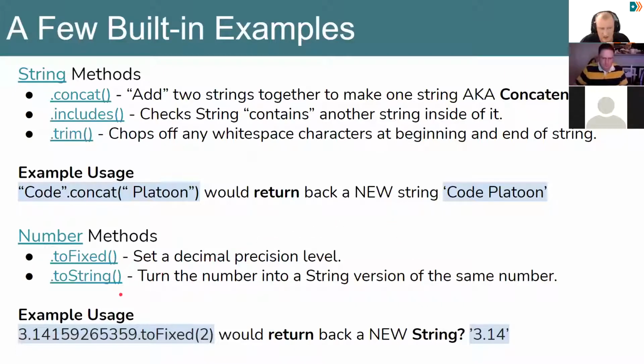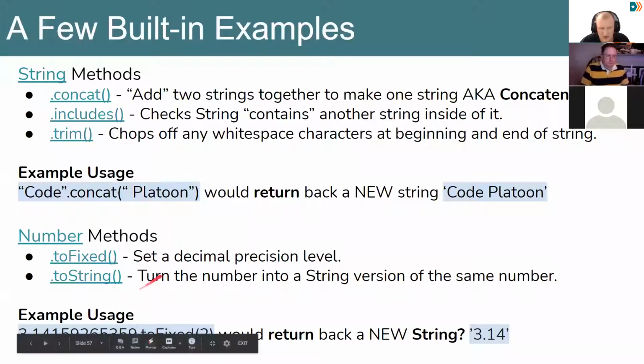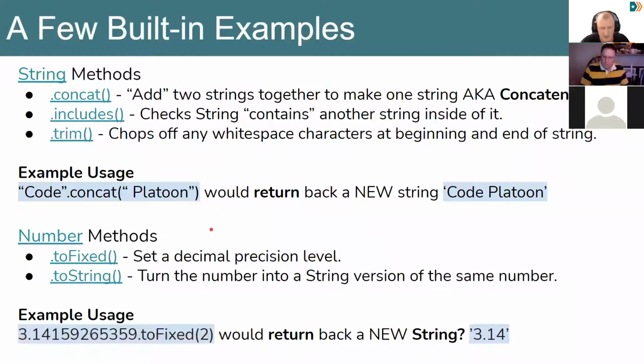So for me, this is weird because I have worked in a few languages, and this looks more like a side effect of something they implemented for some reason. Somebody made this decision probably a long time ago in JavaScript. They said, if I have a decimal and I call toFixed and pass it a 2, it's going to give me that precision. But if you notice, the thing it gives you back isn't a number anymore. It gives you back a string. So toFixed returns the new value, but as a string.